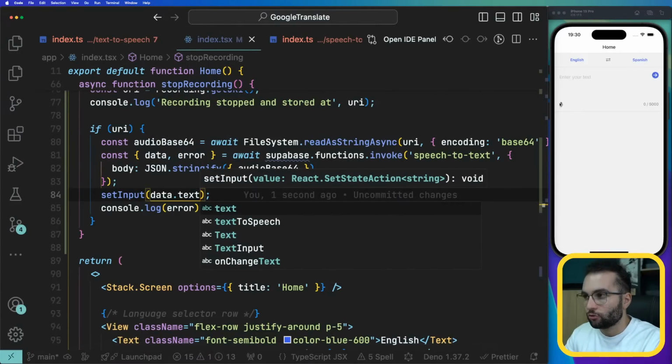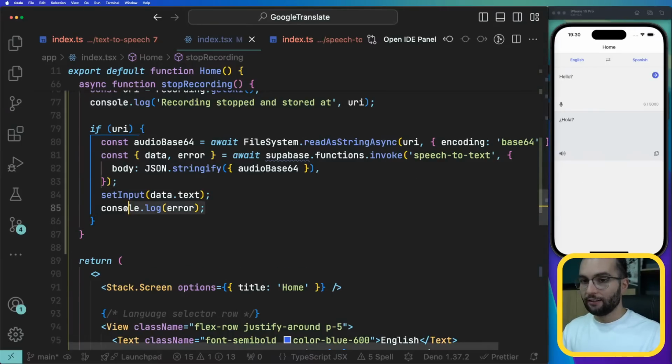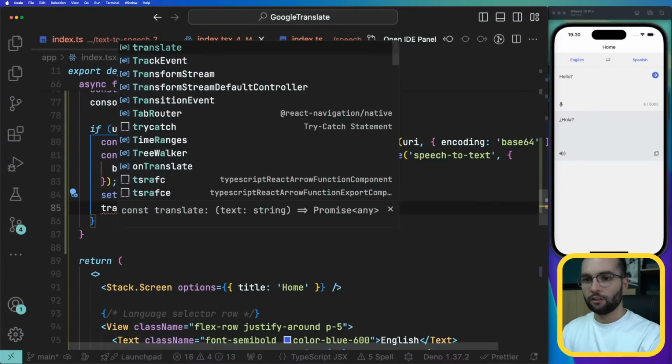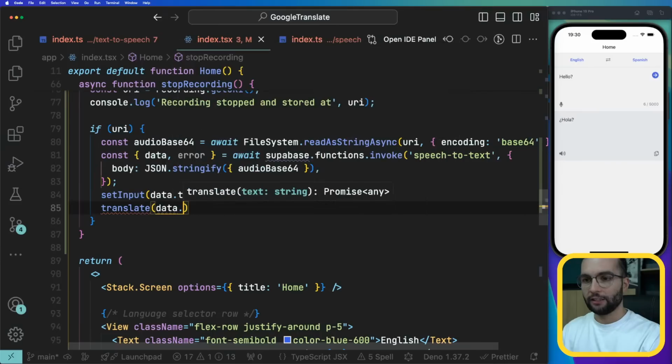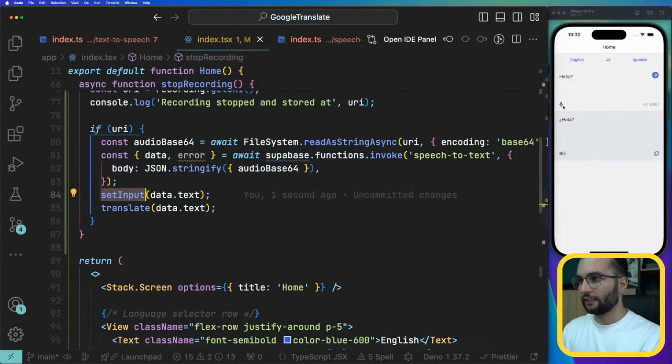And after I record something, it should appear in the input. Hello? And then I can press translate to translate it. Or I can call here translate data.text to automatically set the input and translate it.